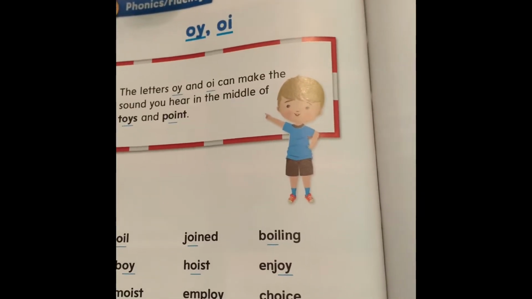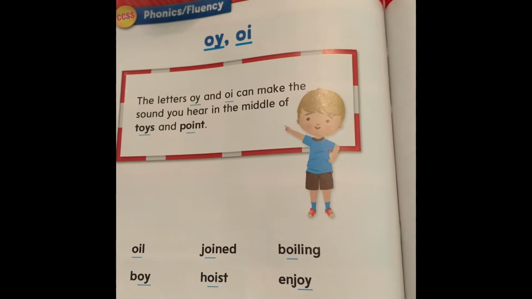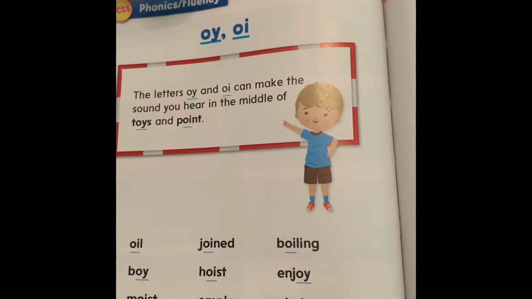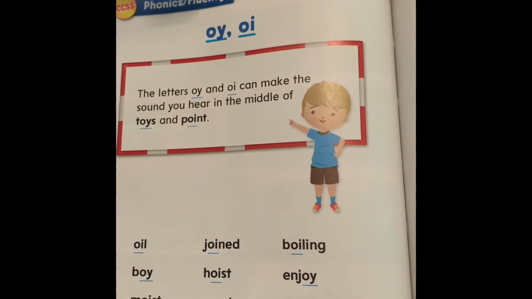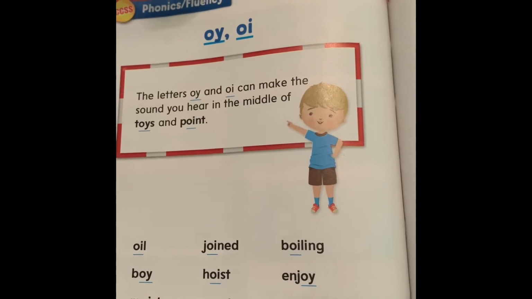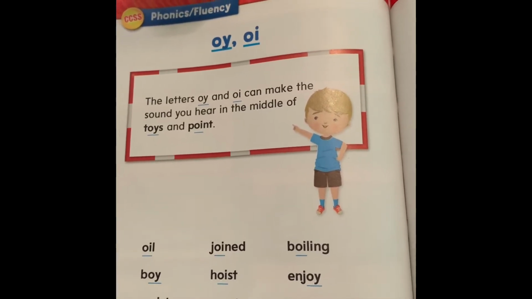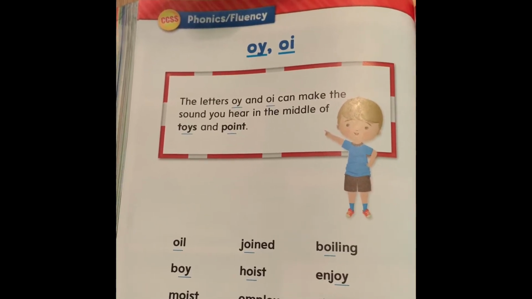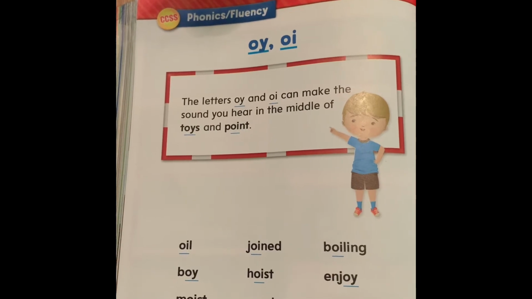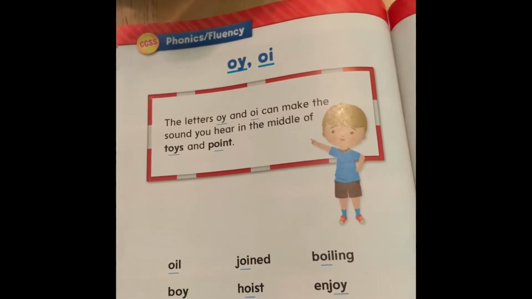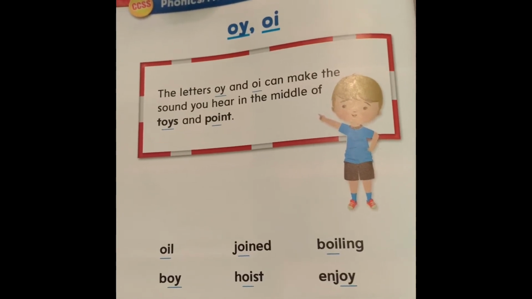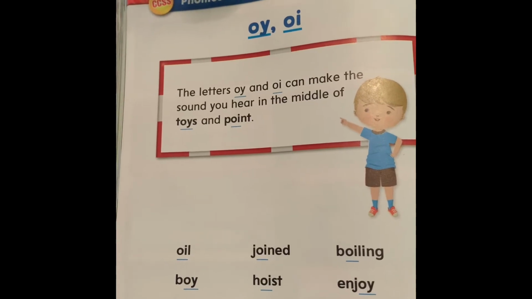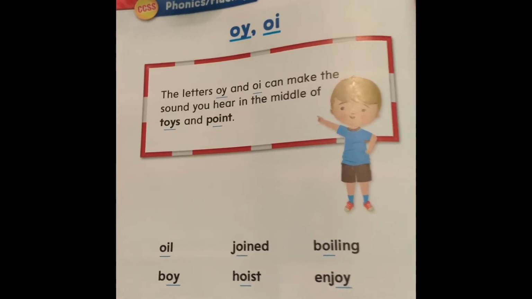This word is, what is the word? It has a C followed by an E, so it's a soft C. We know the CH says ch. We know OI says oi. The word is choice. This word is annoys. Annoys means bothers somebody. If something annoys you, it really bothers you. You don't like it. The next one is noise. And the S sounds like a Z, like a Z in that word. And there's a silent E.